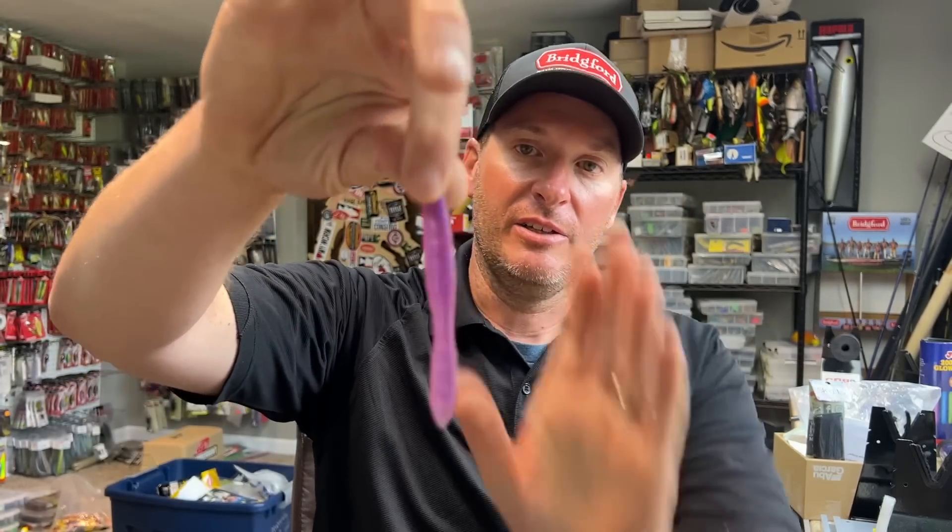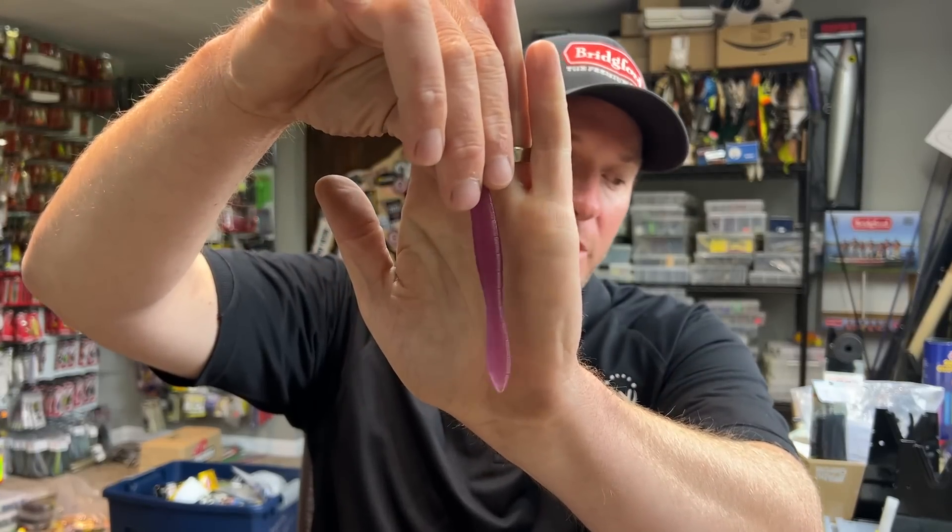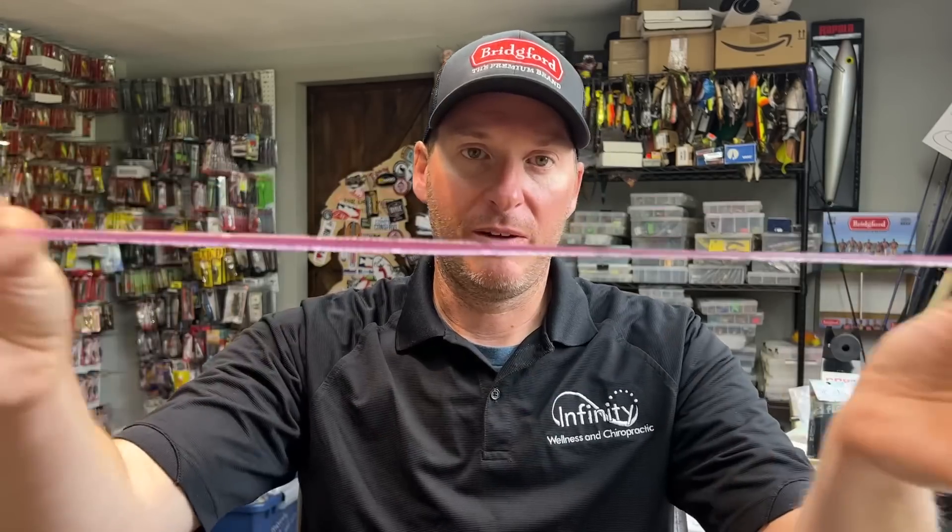The last one I really like, and one I've just started playing around with and have had a lot of luck with, is the Nikko Zaza leech. It's a flat bait that does a really good job at mimicking a leech as well, and it's made of a flexible material. There are a couple of ways I like to fish these. The first is on a drop shot — I like to take a drop shot hook and just nose hook the bait. When you give little shakes of the rod tip, you get really good undulation out of the bait, which has that leech type look.